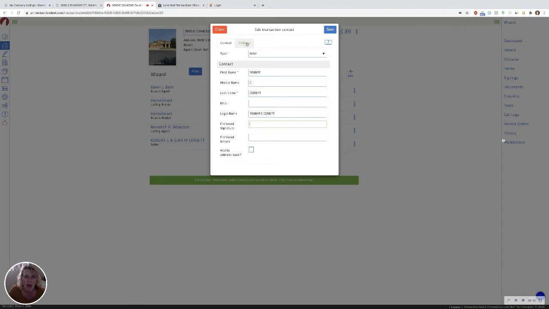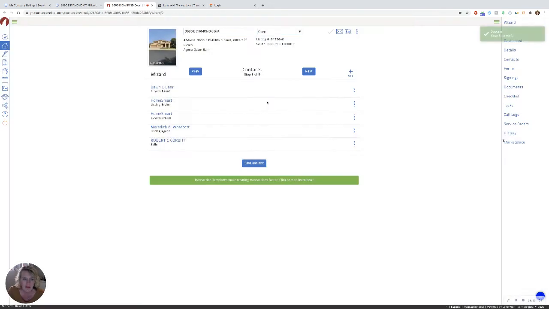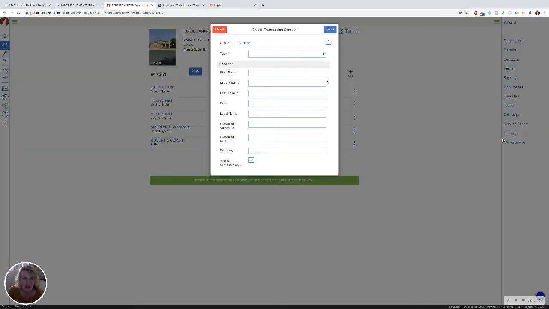Now, for the address, all you have to do is click on this button and it pre-populates it with the address of the property. So if you do that, obviously it'll pre-populate. So we're going to go ahead and save. Now I'm going to add a new transaction contact.